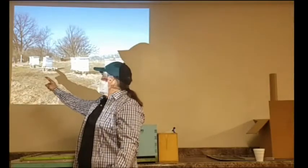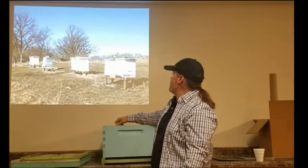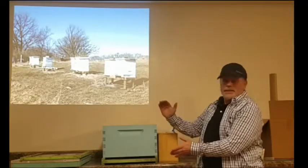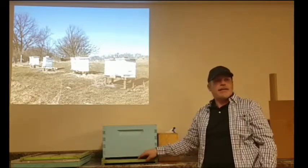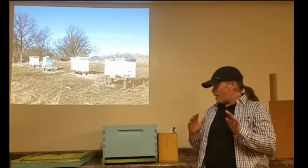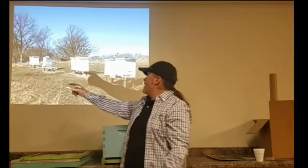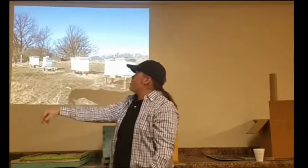Especially when you get over here, you can see that there's a pretty good degree of lean there. These are nice and straight. Those have some lean to them. In fact, if you were going to have any lean to your hive, it should be so that the hive is leaning a little bit, 1 to 2 degrees forward, so any rain that hits the entrance of the hive doesn't run back into your hive. If you're going to have an angle to it at all, have it so rain would go out of the hive. Well, this one is leaning backwards. Rain's going into it. That one's pretty darn straight. That one's very crooked going back. That one's not too bad.